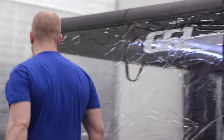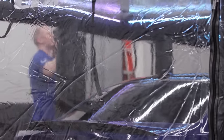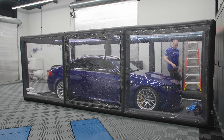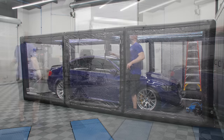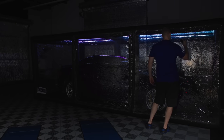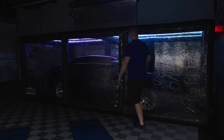And what you'll see, once I get this closed, the fan will pressurize this and push everything out. And see, I got enough room to walk around in here. It's pretty cool. Yeah, no. Nope, nope, nope.